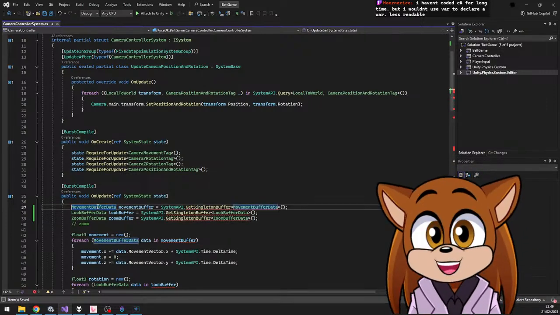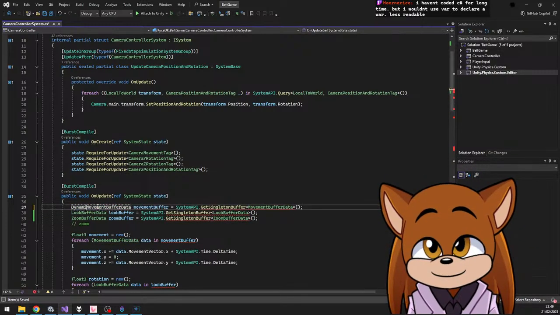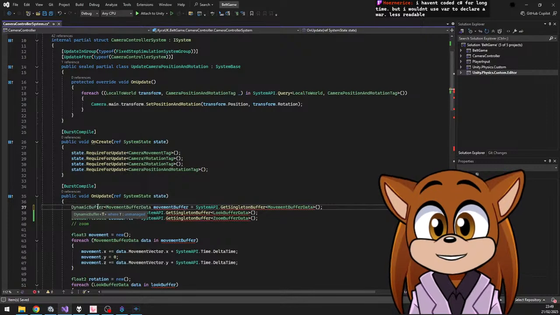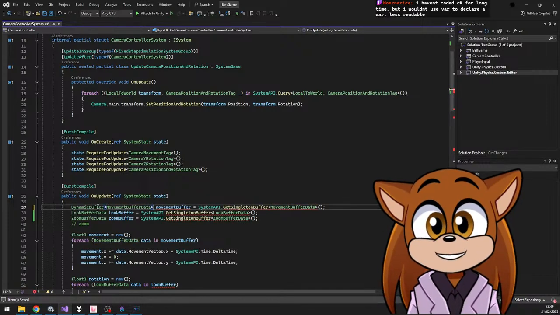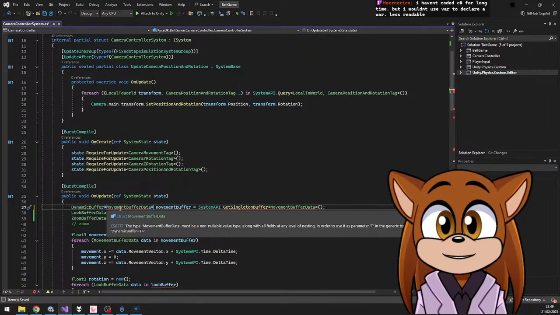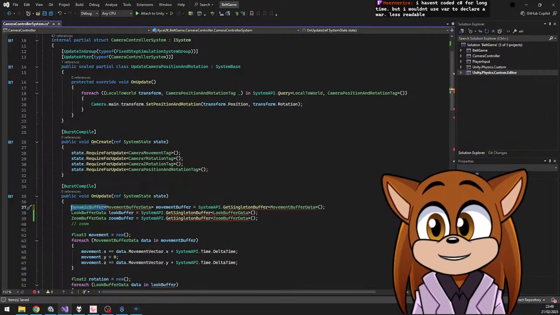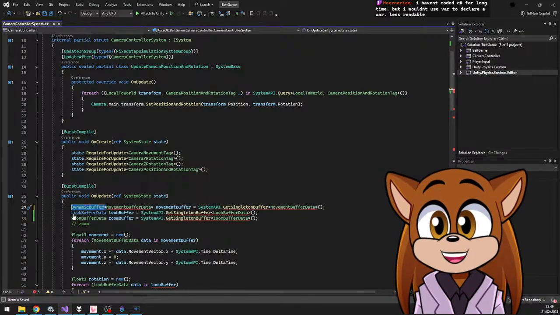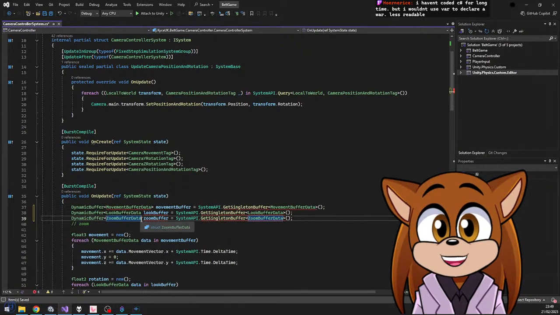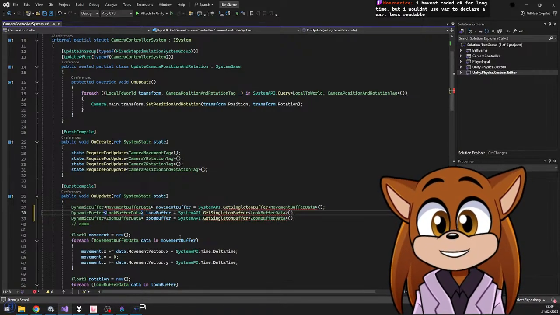No, hang on, because these are dynamic buffers. But it's non-nullable, so it's still throwing a wobbly on them, even though I should be hard declaring them. I know. There we go, like that.